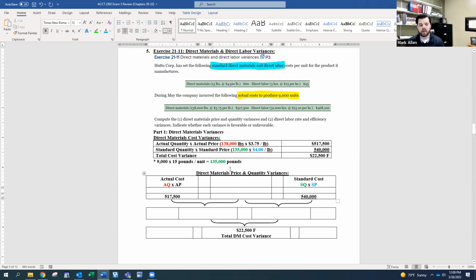What's going to go in the middle? And here's why I recommend that you do the stuff in the order that I suggested. If you start with actual quantity on the left, then when you build out your flexible budget in the middle, the leftmost part from the left comes into the middle, and the rightmost part from the right comes into the middle.